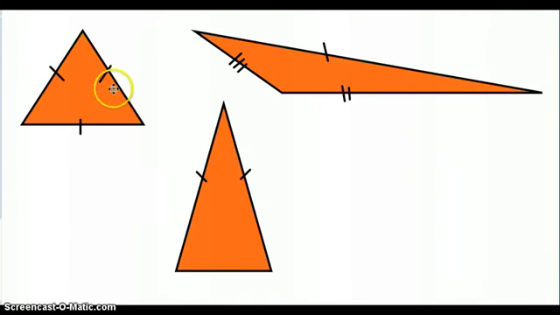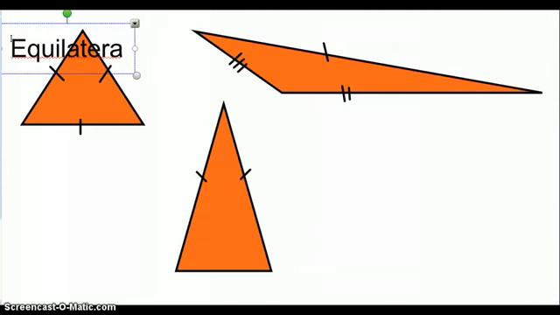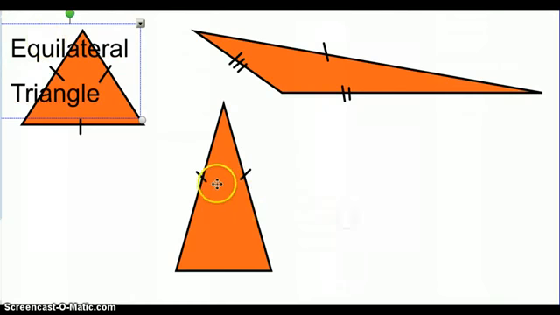So taking a look at these three triangles, these little lines here are so that you don't have to get a ruler out and actually measure the length. If there's one mark on each side, it means they all measure the same. So if all sides are the same, all sides are equal, it's equilateral. Equilateral triangle. Now here I have this side and this side are the same, but this one is not the same.